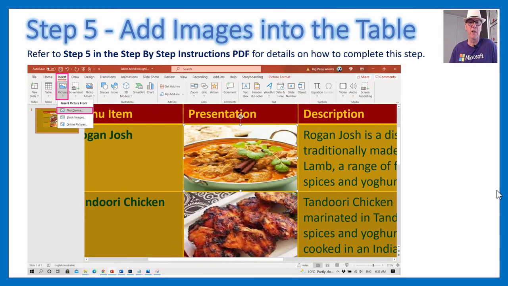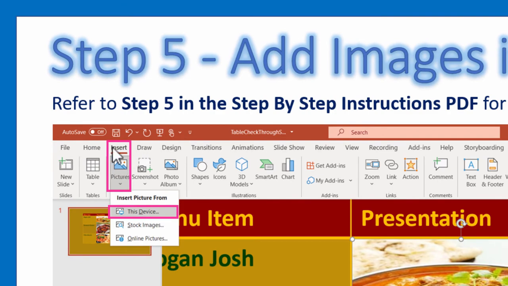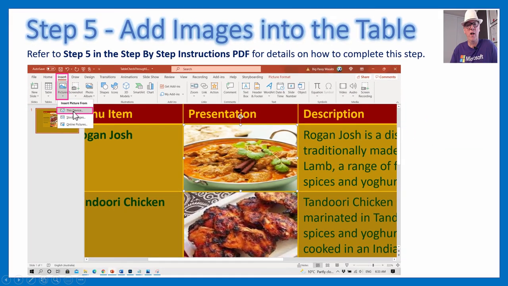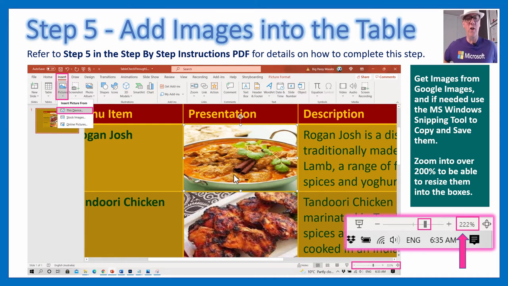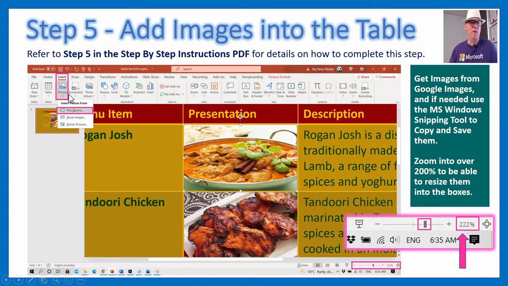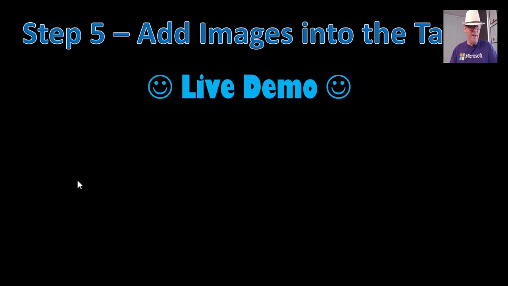Step five: adding the images to the table. Go to Insert > Pictures > This Device and find your saved food photos. You'll need to increase the zoom to about 220% at the bottom right to resize the images to fit exactly into their cells. We cannot provide the exact pictures due to copyright, but you can find images of Rogan Josh or Tandoori Chicken on Google Images, snip them with the snipping tool, paste onto PowerPoint, and resize.